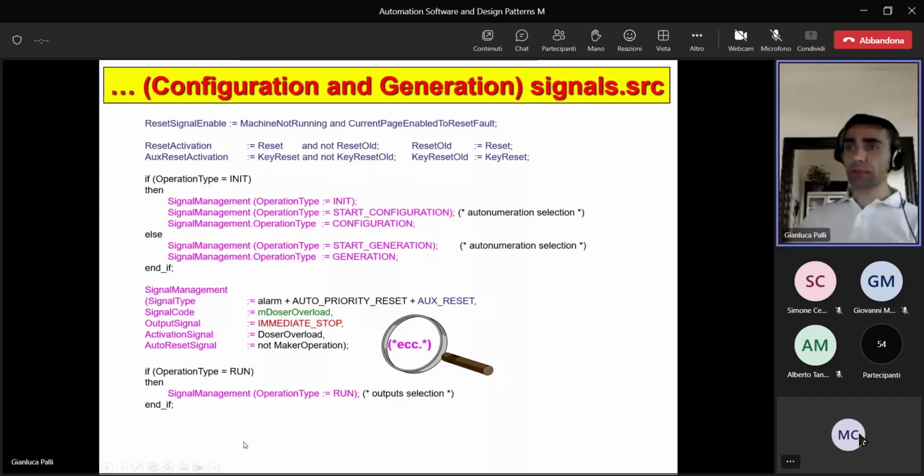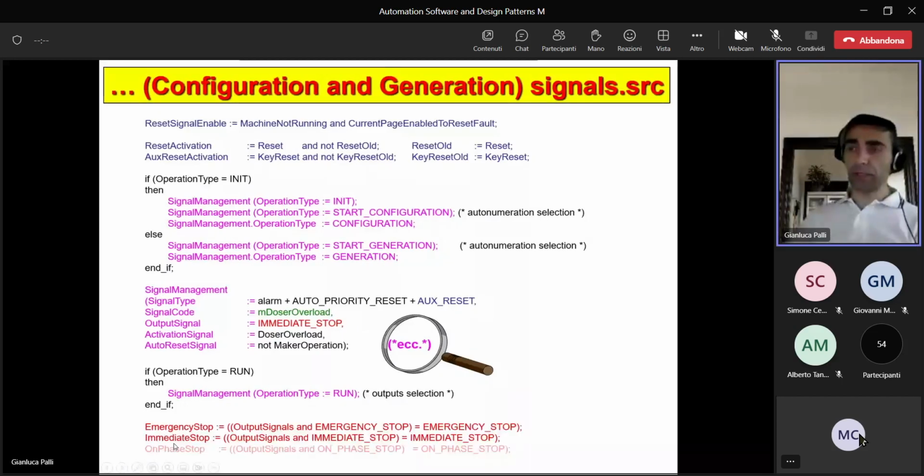Okay, then of course we have to generate the signals that we need to feedback to our finite state machines. Then of course we can also, let's say, activate lamps, bells, whatever we have in our machine according to the outputs that we may consider.